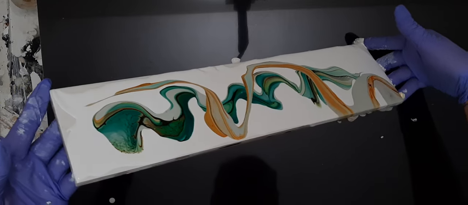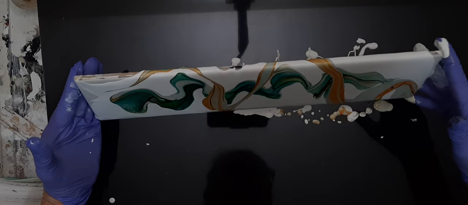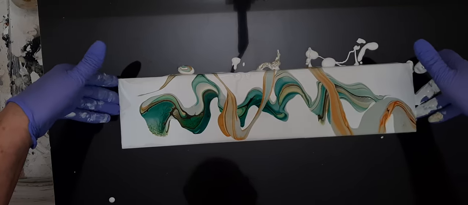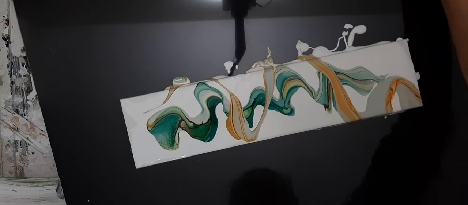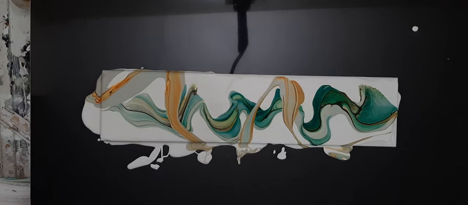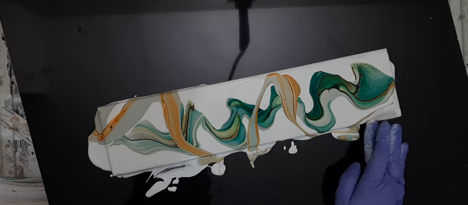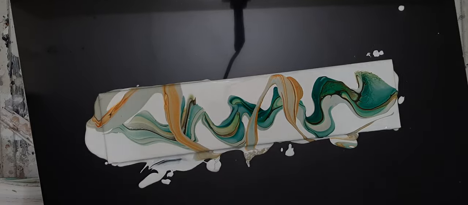All right, we're just going to do a bit of shifting in here, guys. See, no more clean surface, paint everywhere. All right, let's spin this. Spin it the other way. I'm just going to scoop a little bit of this clean paint up and help this edge along. And then we're going to spin it again and then we're going to modify.